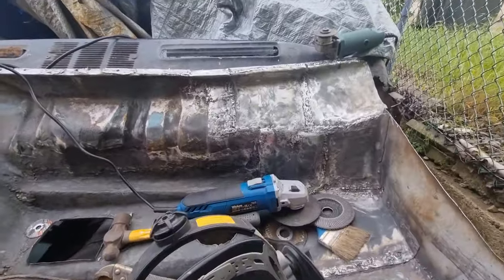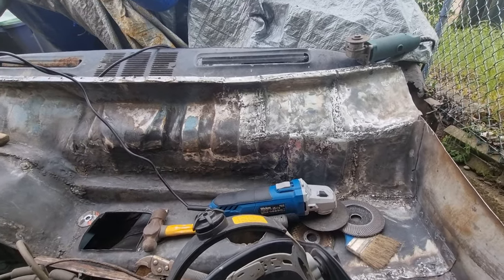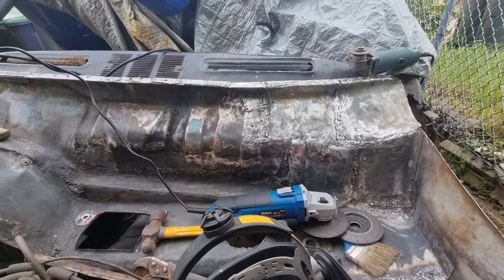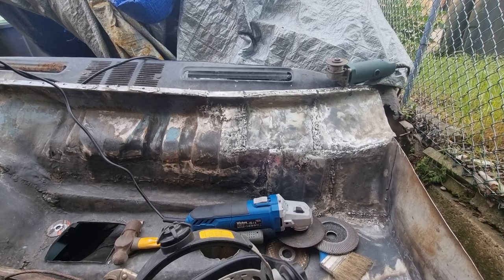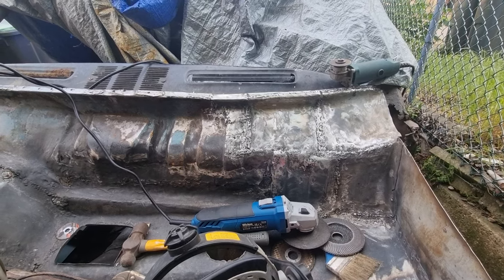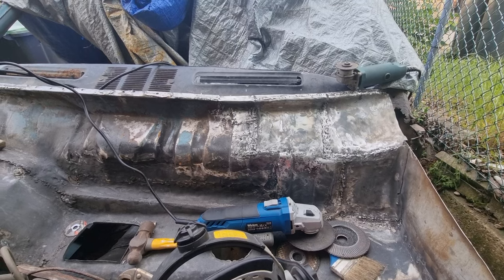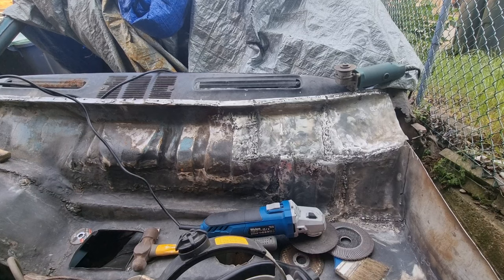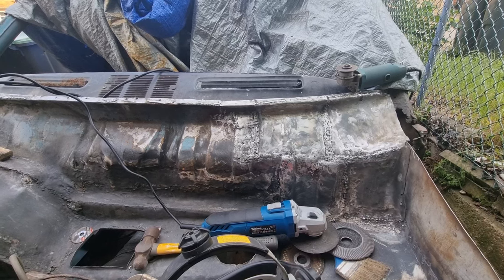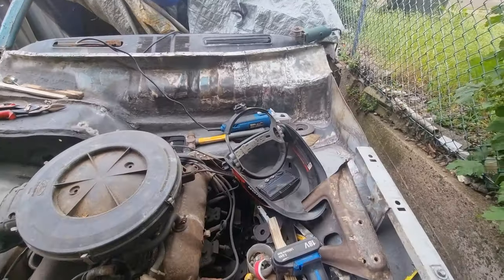So, get in there. I'll start cleaning up in a minute. I'll have to put some primer on there for tonight though, just so it don't rust overnight. Yeah, because I ain't bothered about the primer, that'll just sand back off again. But it'll stop it from rusting in the meantime. So, I'll be back with you shortly. I'm just going to clean up a bit and we'll have a proper look together.